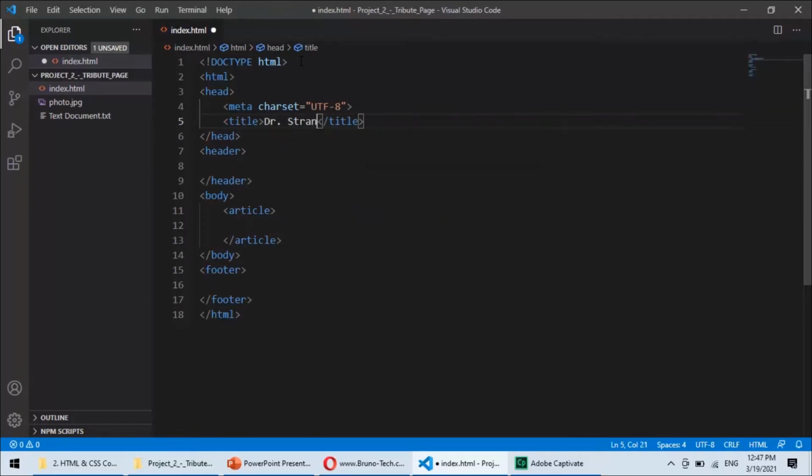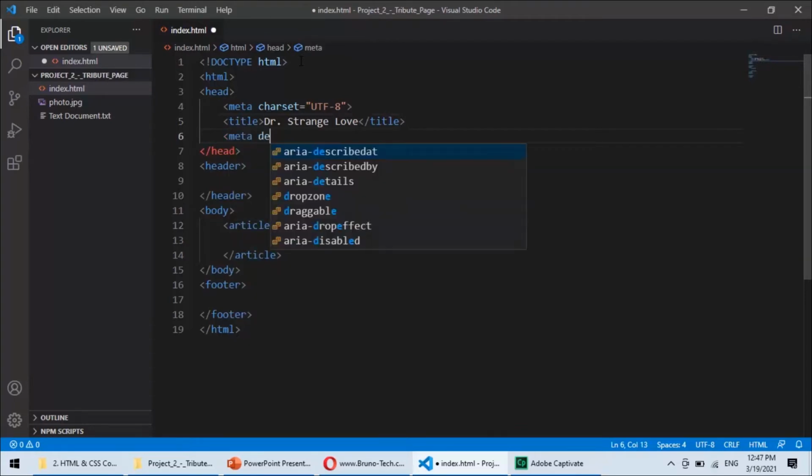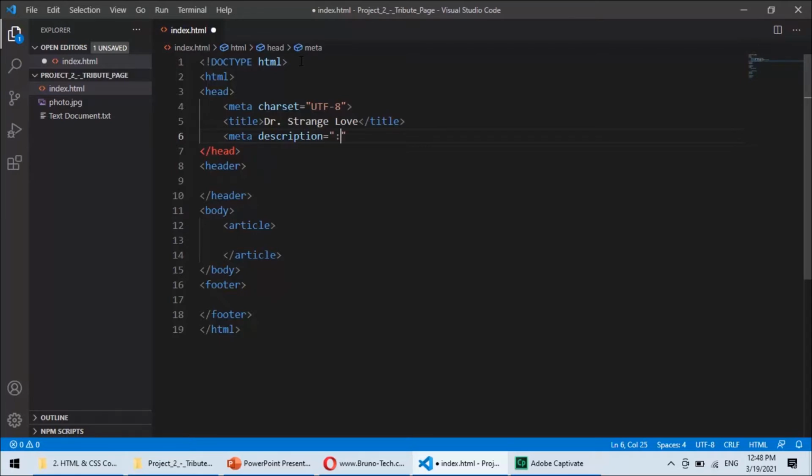We're just going to call it Dr. Strangelove. And we need a description for Google as well. That's meta, description, same thing, opening, and that's going to be Dr. Strangelove. We need to close that. You can probably have the font on 18 pixels as well, so you actually see clearly what's going on and what's not going on correctly. Okay, so we have the whole thing covered, and we're going to need to open the document.